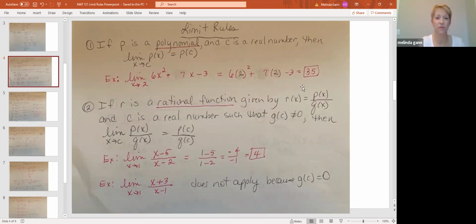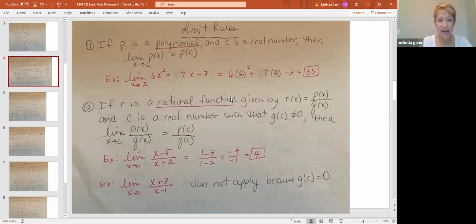So you might want to write this in your notes, limit. The first thing I try is to just substitute the number in for the variable. If that works, I am finished. If that doesn't work, there are 3 tricks. Your book calls them techniques that you can try that I'm about to show you. If none of those work, then my last option is to make a table and get a guess from the table. So the tables are kind of in case of emergency break glass. You only use those in an emergency when you've got nothing else you can do.